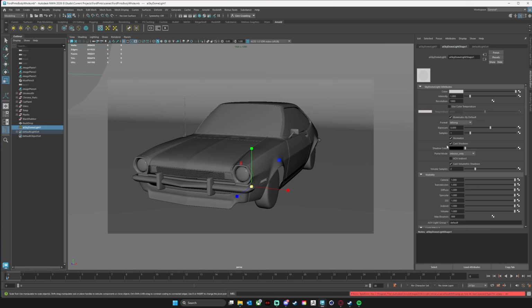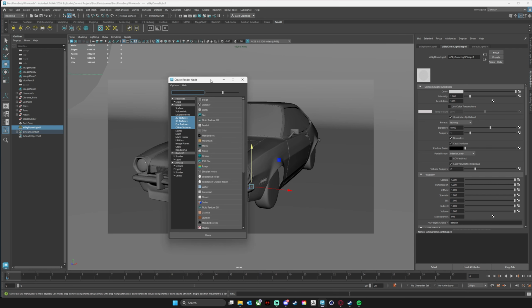If you don't have it installed, you're probably going to need to find an HDRI sky dome image from somewhere else and use it. You should be able to just Google something like HDRI probe and find lots of different options. But we're going to use something that comes with Substance Painter. So if you have Substance Painter installed already, this should be pretty easy to do. So I'm going to go to my color for my sky dome, click on the checker box here, and we're going to assign a file node.